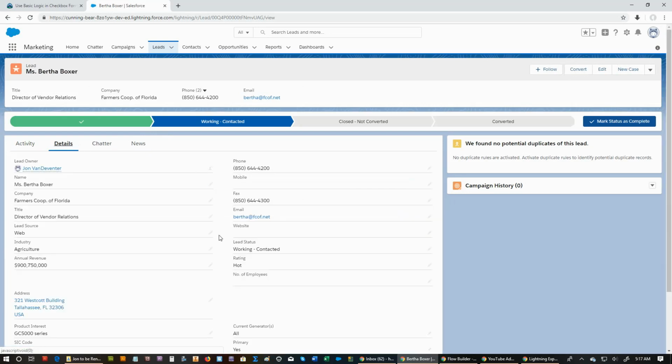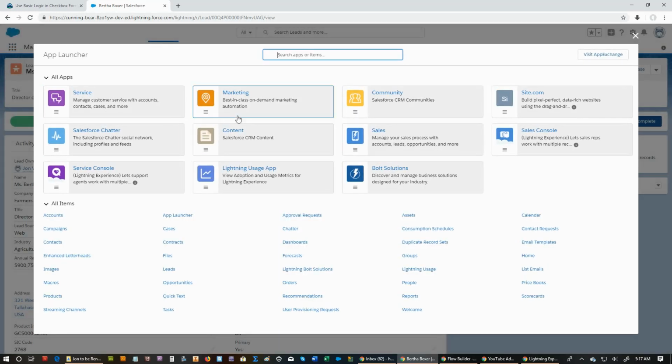And you'll notice that there is a place for you to put the company, and actually right here it's got a company. Eventually, if this person is qualified, you will convert them into an account and a contact and have a relationship between the company that they work for and the person who is the contact. So what I'm pointing out here is that in the early stages of a marketing outreach, getting things to what we might call marketing qualified, to be passed off to sales, we're just focused on a few things that are getting more people in the sales pipeline, and that's why these different apps have different tabs across the top.